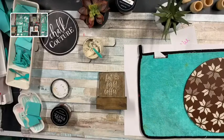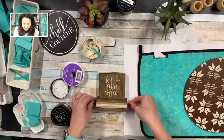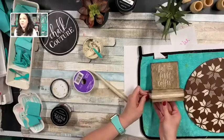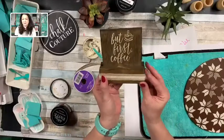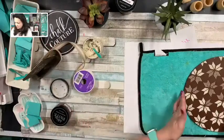I'm not a bow person, but I'm thinking, hold on. Let me see here. Give me a second. I wonder if we could use like this burlap ribbon. I don't want to do a bow, but what if we just did this and glued it on? Does that look good with that design or no? Give me a yes or no if you think I should glue this little ribbon just to give it a little more dimension. Just say yes or no. Yes or no, and we'll move on.